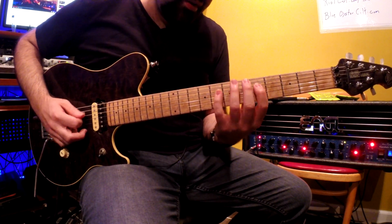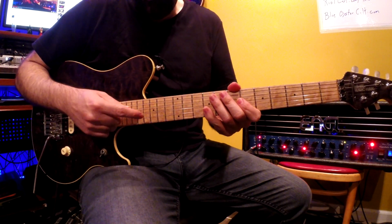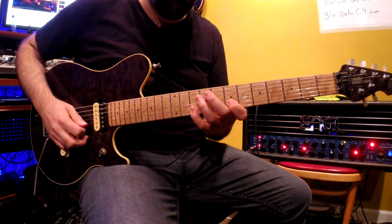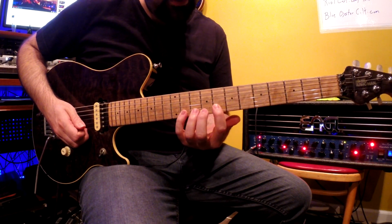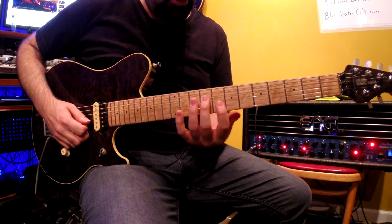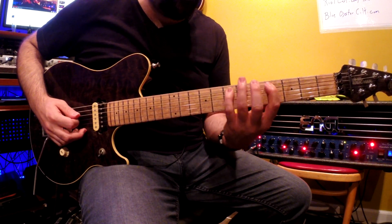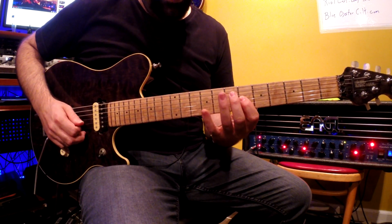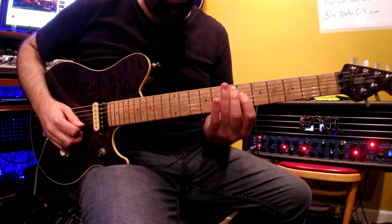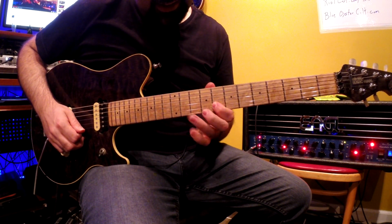Now you go back one. Something annoying happens when you get to the B string, the pattern doesn't work anymore, or else it would sound like this. We don't want that, so we have to go up an extra fret there. So when we're at the B string, we have to do 8, 11. So it's 4, 7, 5, 8, 9, 6, no. Let me do that again. 4, 7, 5, 8, 6, 9, 5, 8, 6, 9, 8, 11.